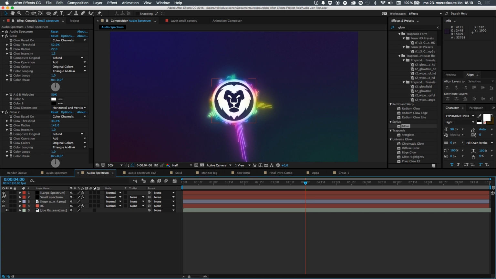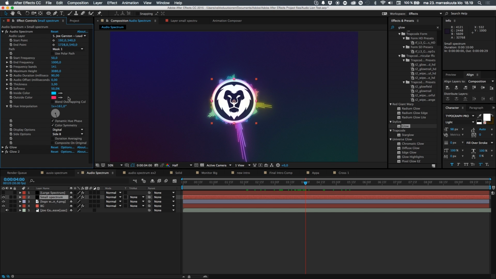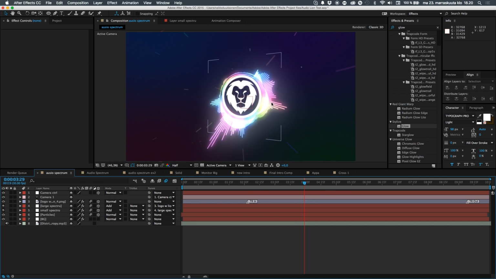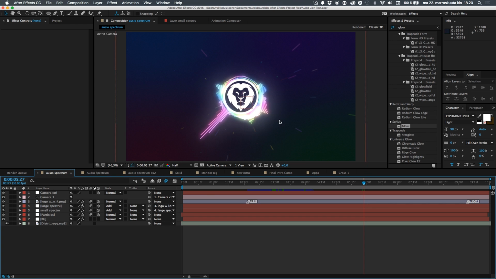Okay, so now we can close the large one, go to the small one, select the audio spectrum level, open it up, and you can see the parameters. Let's make this a bit different, because I want to have this circularized wave forming, just working around the logo. If you saw in the opening, you can see these circles circling around. I think if you have two different kinds of effects, it looks pretty cool. So it's a circularized thing, whatever you want to call it.